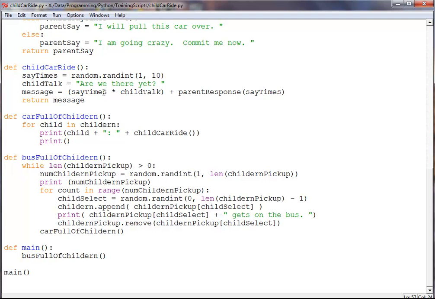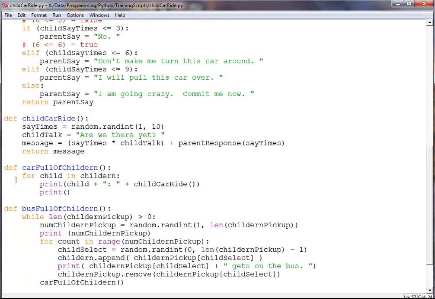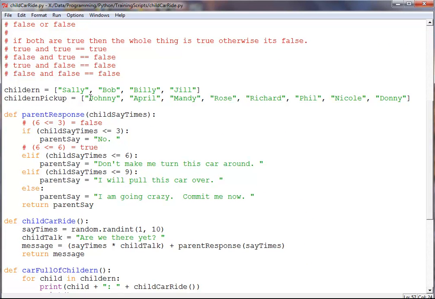What are called objects. So instead of having a child just by its name, we could have all kinds of different attributes of a child, like maybe their running speed, or the height of the child. We could store all this into what's called an object, and then that child takes on more than just a name. It has all these attributes. We could do the same thing with a car, how many car doors it has, how many wheels it has, or a vehicle in general, and then we have a car class coming off of a vehicle.